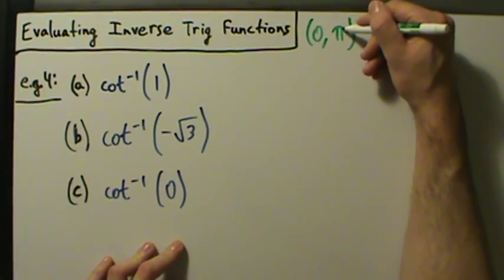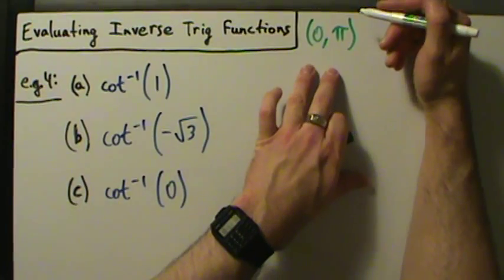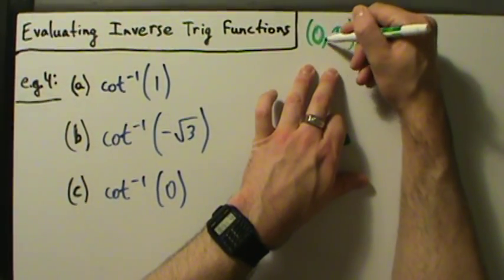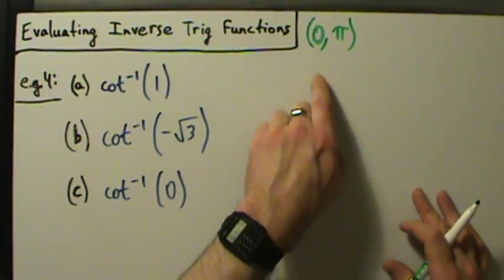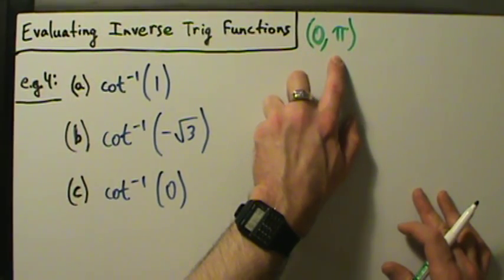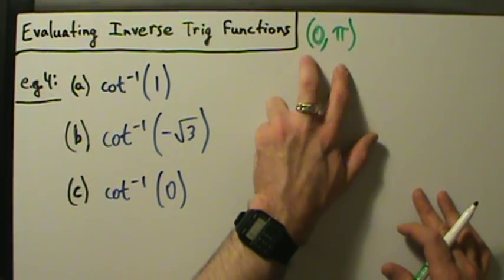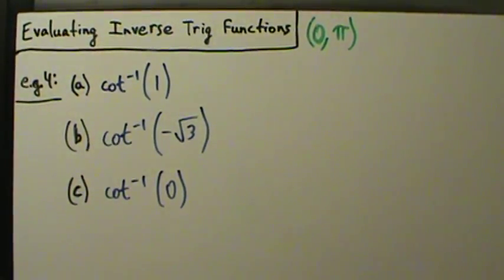And again, we did mention a few videos ago briefly that it is possible to define this using a different range. But we don't want to get caught up in that. So let's just ignore that, and we'll say the way we defined it was from 0 to pi like this, not including the endpoints, so not including 0, not including pi, because cotangent has vertical asymptotes there. So the inverse cotangent actually has horizontal asymptotes there. Okay? So anyway, now we're just going to approach it the same way we've been doing the first 3 examples.